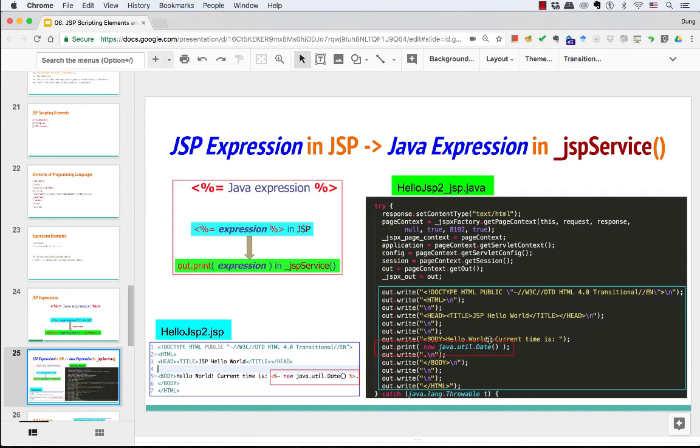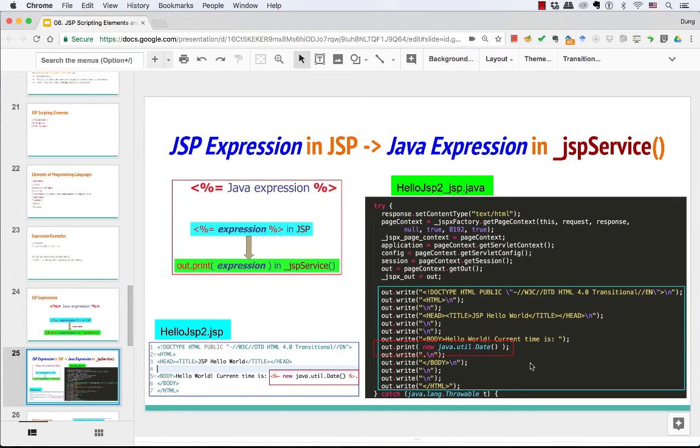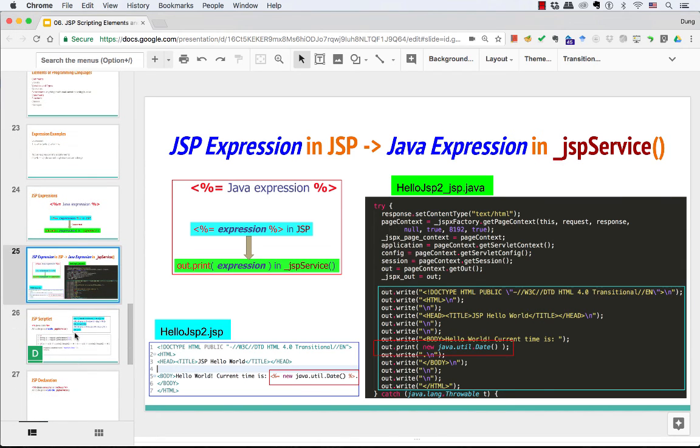This one is in the _jspService method in the servlet that is converted by Tomcat from this JSP file. So that's expression.